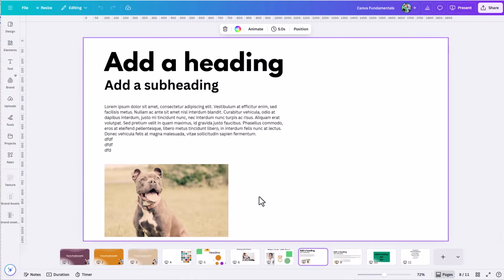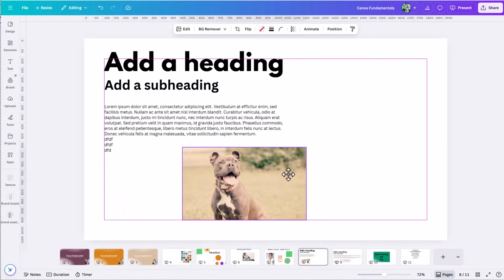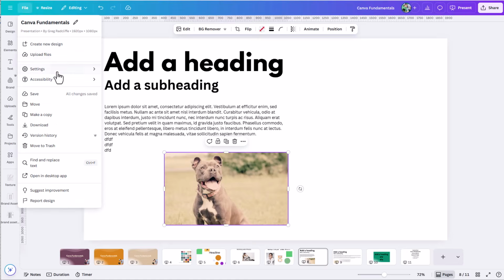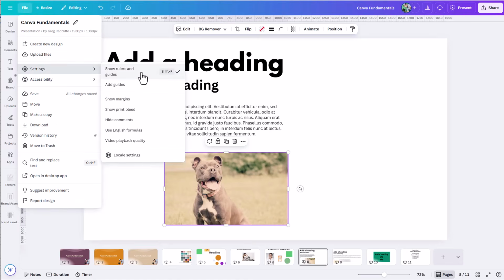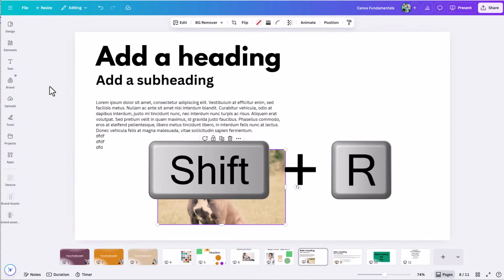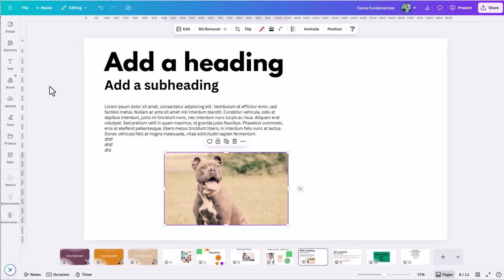Now, I did mention previously when you're dragging things around, sometimes you'll get those auto guides that show up. Well, you can also add your own guides. So you'll see right now at the top and the side of the screen here, I have these rulers. And if you don't see these rulers, you can come under the File menu under Settings, and you can show or hide rulers and guides. But that's also the Shift+R keyboard shortcut. So that's a good one to remember. Just holding down Shift and tapping R, you can show and hide these rulers.